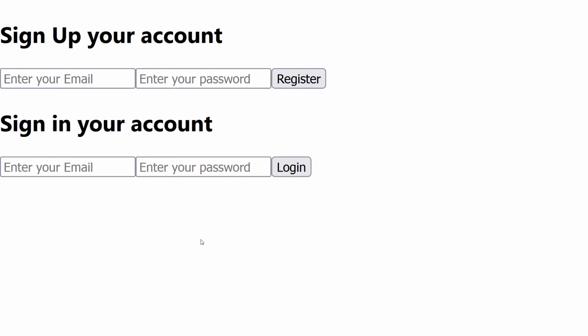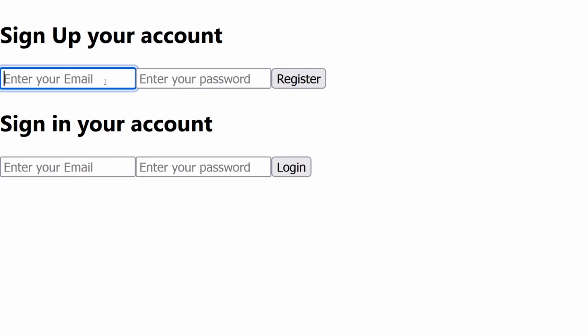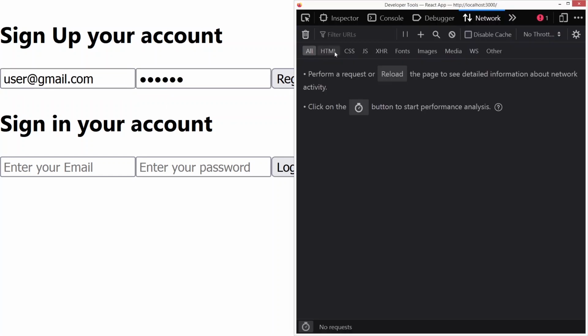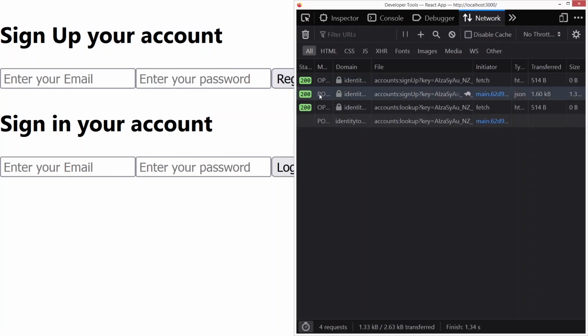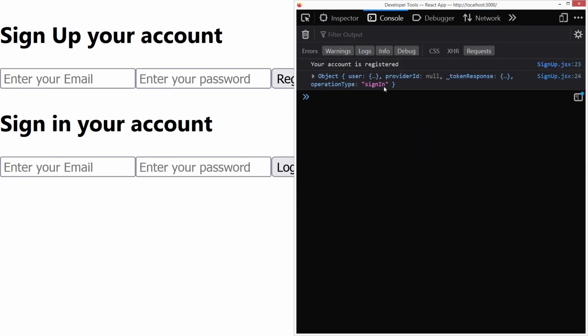So I have to open up the console log and I want to register an email. So I want to simply register user@gmail.com. I think that will work fine. So if you just check our console log, we have nothing in it. Actually in the network as well, it's bad, but when I hit the register, it will have the request. Okay, so now you can simply see here we have the request. We have actually had the successful request that the user is created in here. Okay, so now you can simply see here in the console log that our account is simply registered.